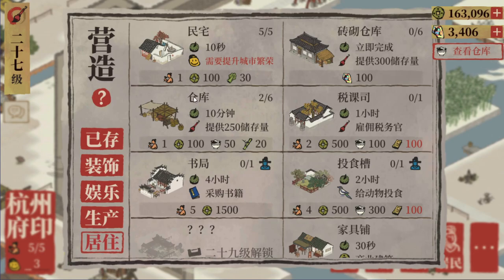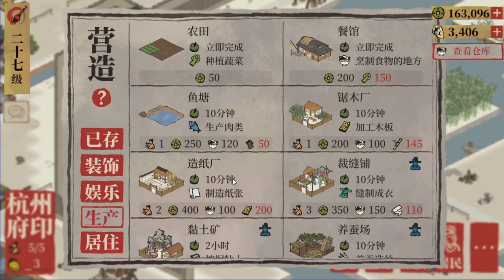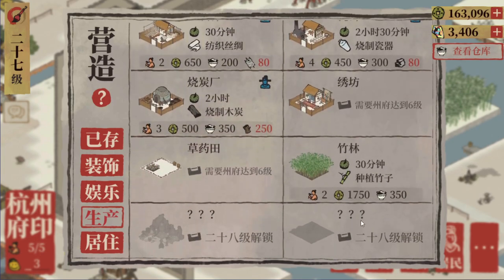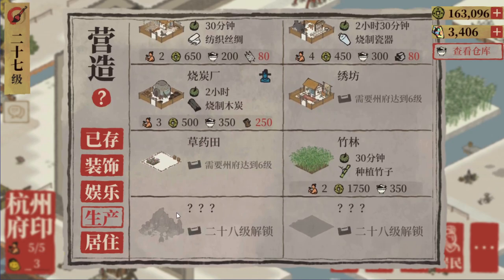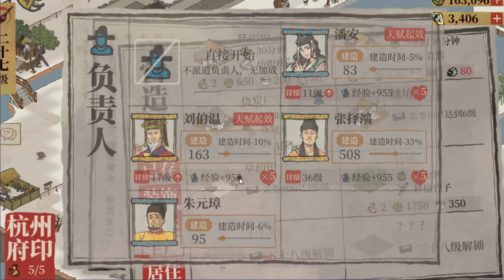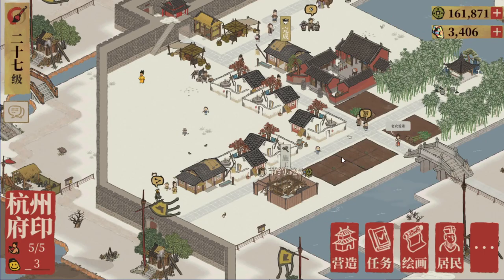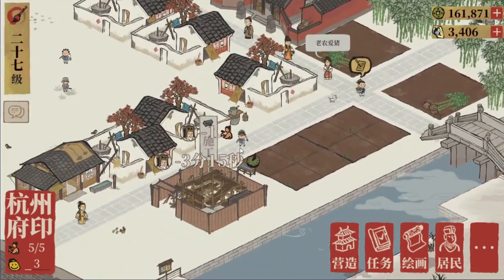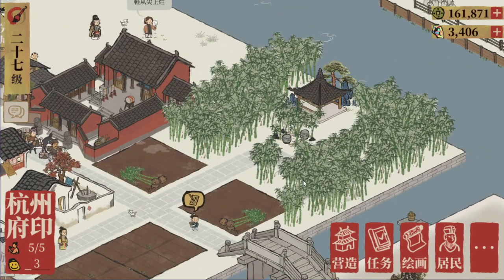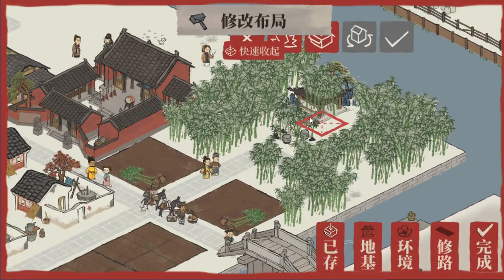So let's put another bamboo grove into the city, because this city actually needs bamboo. The other two cities don't. Every city has different needs. And let's put it here, just for building purposes. Again, it takes half an hour to build. And let's make a little bit of space here.